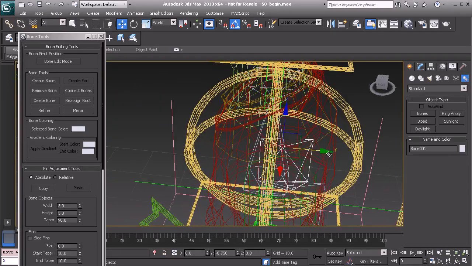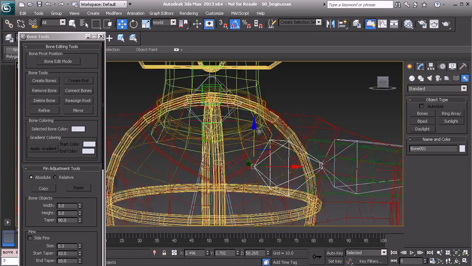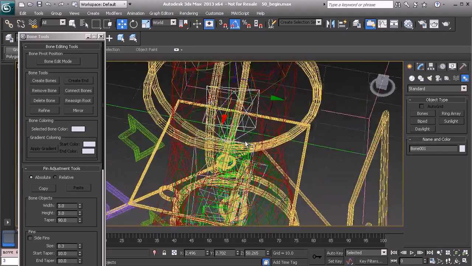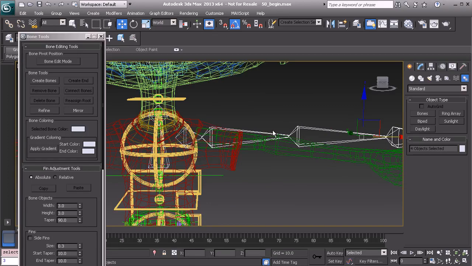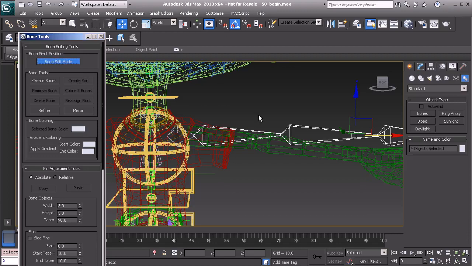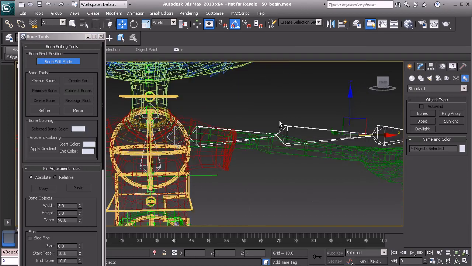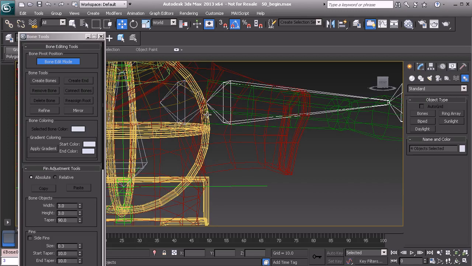Let's go ahead and move this forward on the y-axis. Okay, great. So now we need to take a look at the rest of the chain. Let's double click on our shoulder bone to grab the entire hierarchy, go to bone edit mode, and start to slide this back. We need to make sure that the shoulder is going to pivot from right about the point where the arm geometry starts or where the seam of the sleeve is. So we get some really nice rotation when the arm, let's say, drops. Alright, so that looks pretty good.